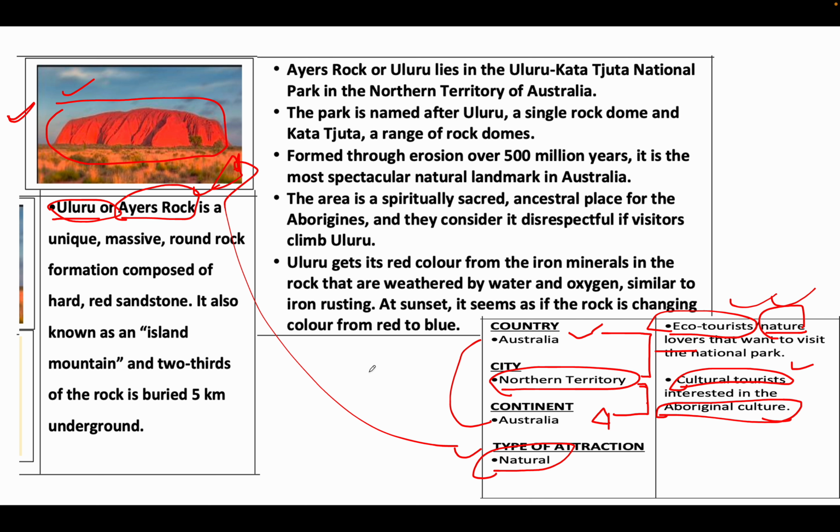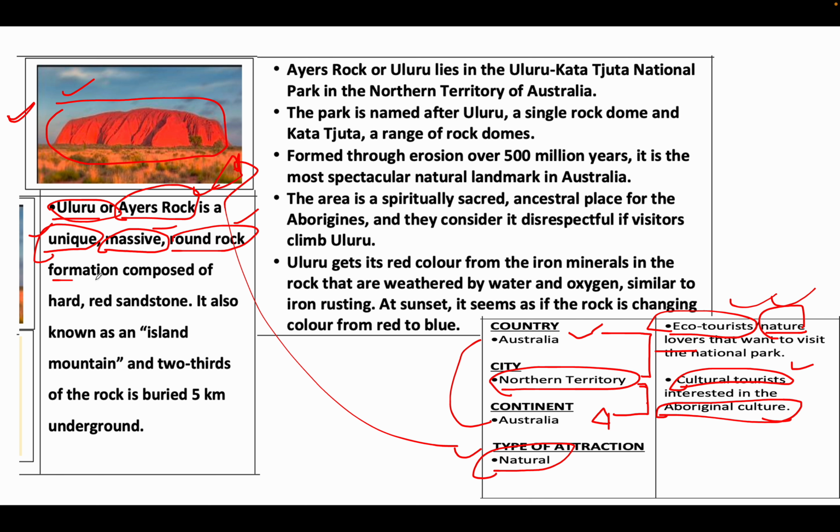So to go more into why Ayers Rock is an icon: it's an icon because it's a rock that is very unique of its kind, something that we're not used to, something like Kalekanga. And this rock is very huge in terms of size, and a round rock, so the other part of it is underground.